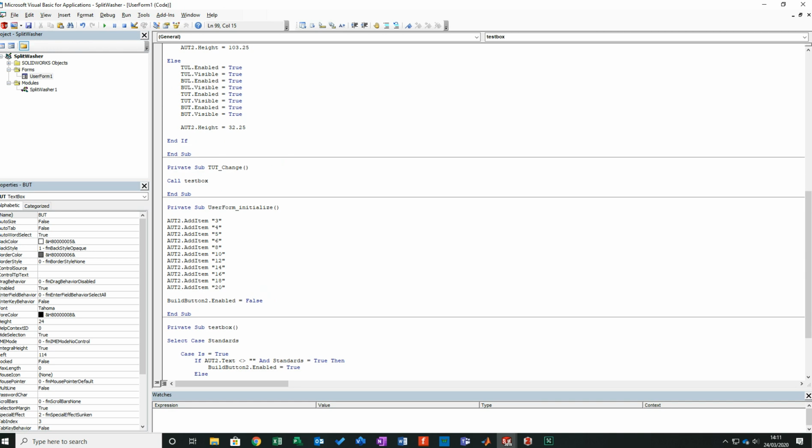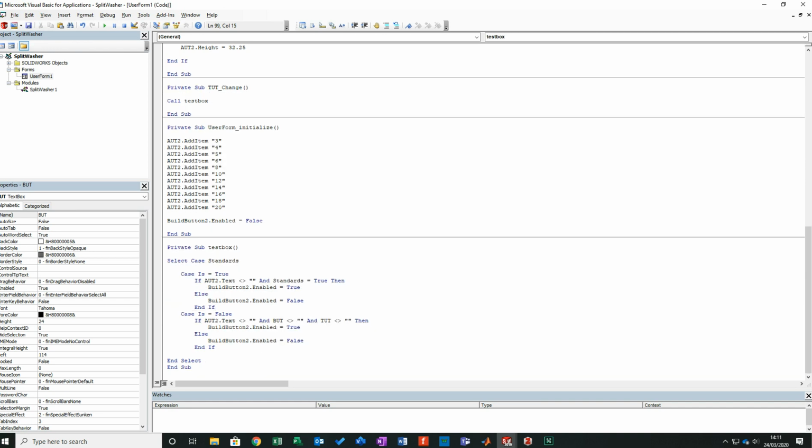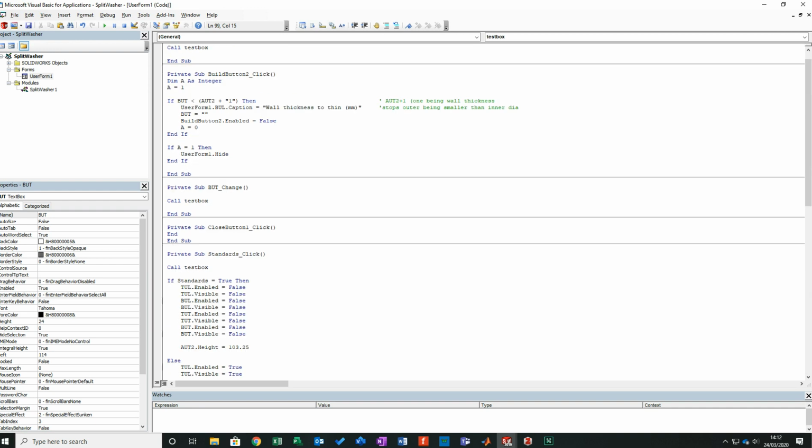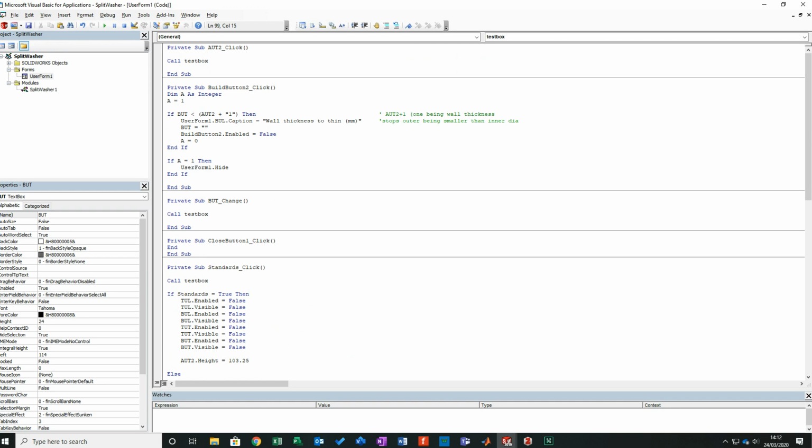So you notice in the top I've got a call to test box. I actually created a subroutine for one single test, and I could rerun it and rerun it and rerun it. It made my life so much easier, and it actually makes the execution of the code so much easier. Like I've said before, it's so good it must be fattening.